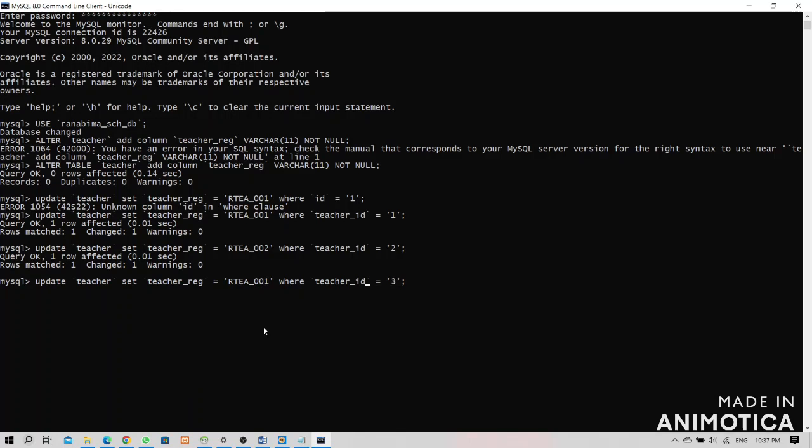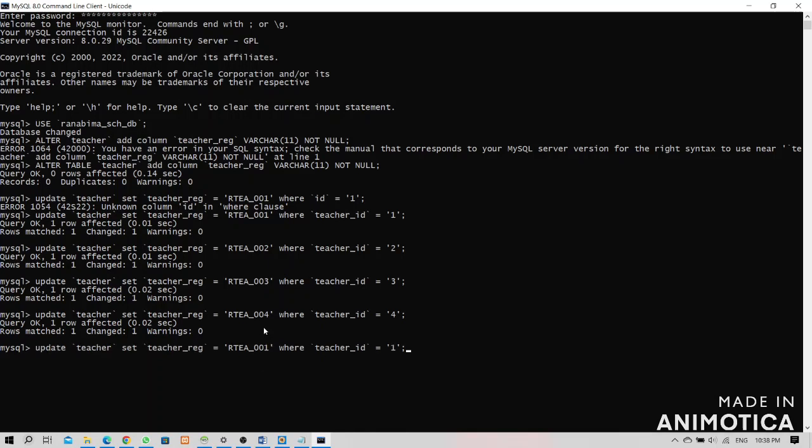Here also 3, and 4, and 5. Okay, now we'll execute this also.